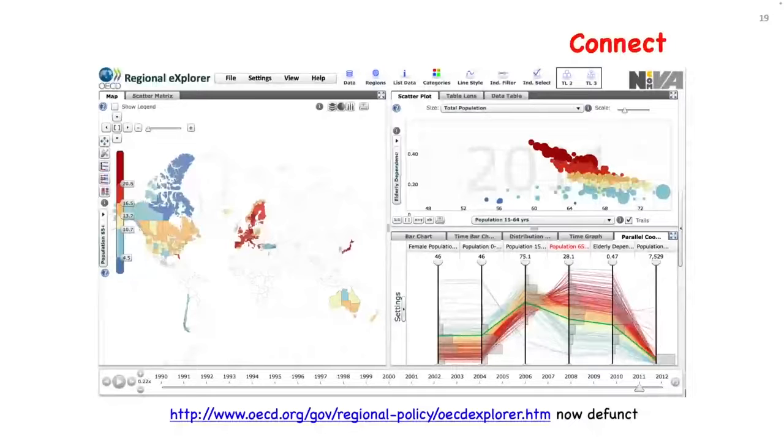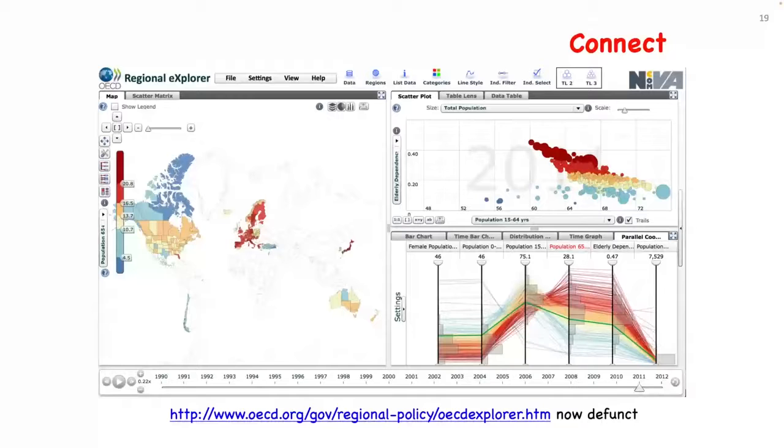Now here we have the OECD. This is its Regional Policy Explorer. I put this slide up because this thing allows you to make all sorts of connections between all sorts of things, but it was ferociously difficult to drive.